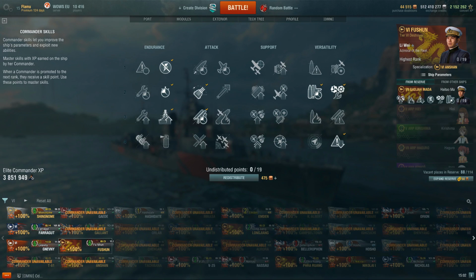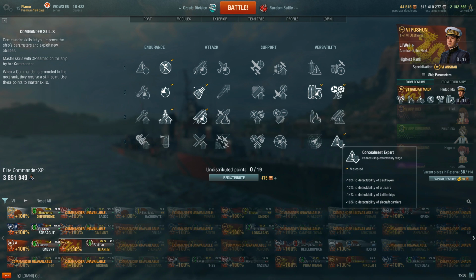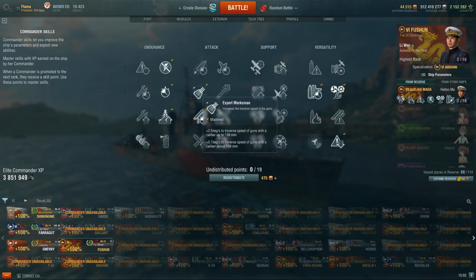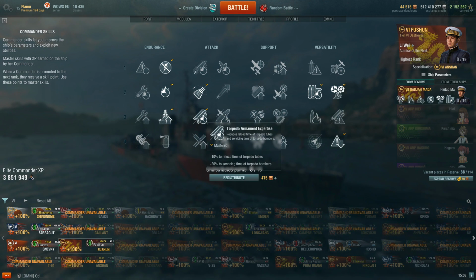Captain perks wise, priority number one, preventive maintenance, followed by last stand, followed by survivability expert and concealment expert. Now, as I mentioned, if you don't want to slot the turret traverse mod, then you have to get expert marksman. One or the other is, in my opinion, pretty much mandatory on this ship. After that you can get adrenaline rush and torpedo armament expertise.